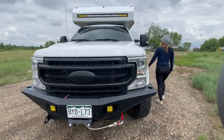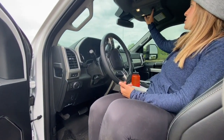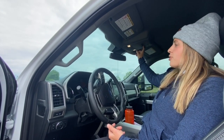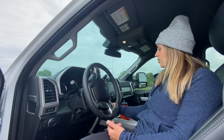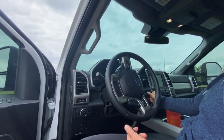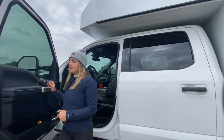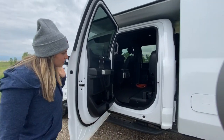I'll show you where the switches are for the light bar. Up here we have our switches: number one is your fog lights, number two is the ambers on the light bar, and number three is the white lights on the light bar. The only other driving note is that you use the switch to the right of the wheel to change from two-wheel-high to four-wheel-high, for example on a snowy road.